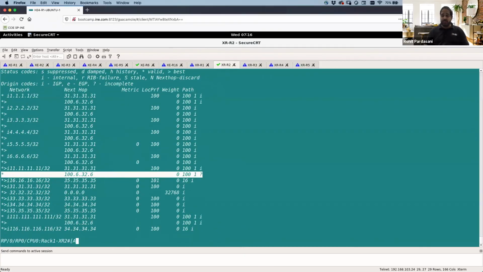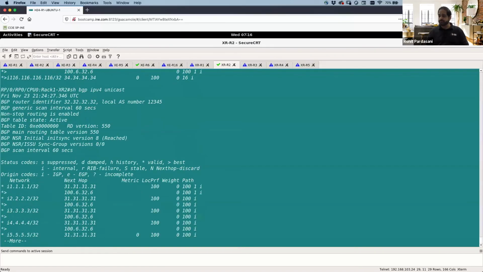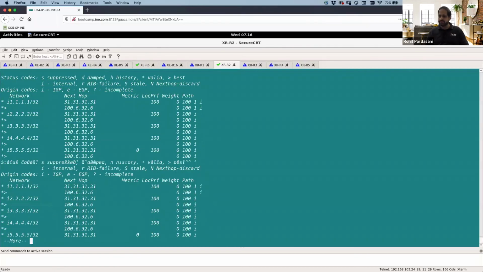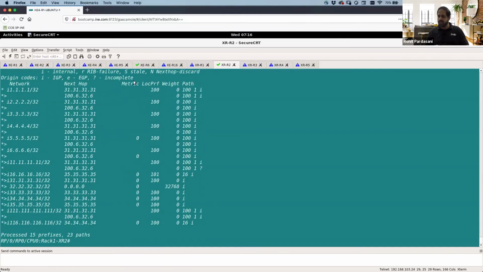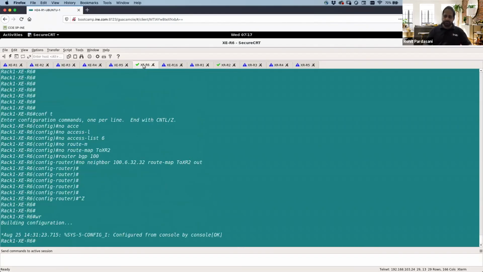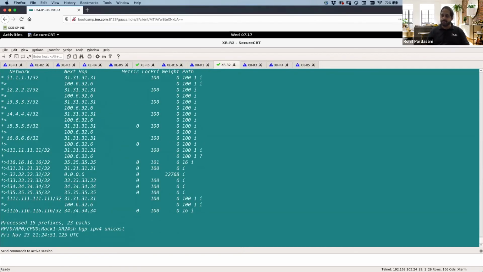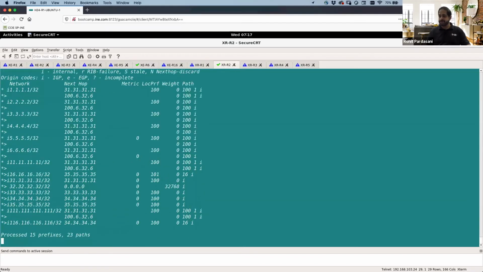If I check now, XR2 should go back to R6 because of eBGP being preferred over iBGP. Give it some time to change. Maybe I can just do a clear ip bgp * soft. So it is preferring eBGP now over iBGP, which is what we expected.